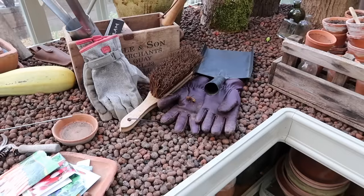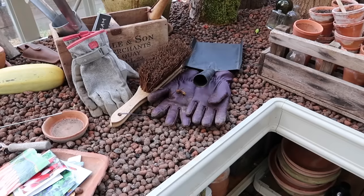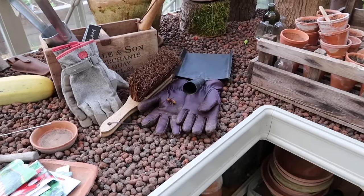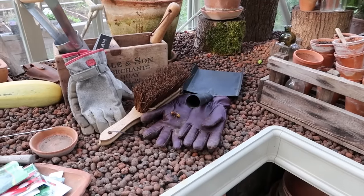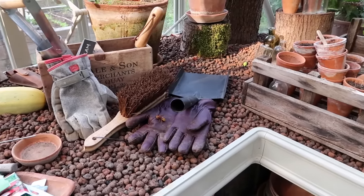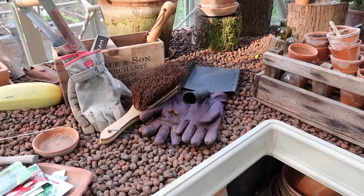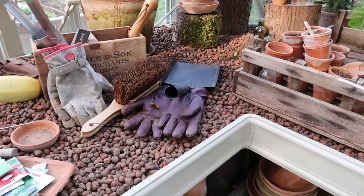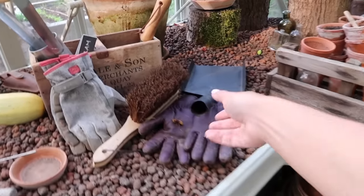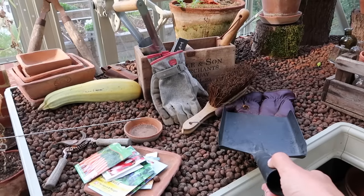Hello. I'm just doing some pot clearing, but I don't know if you can see on my glove there is a little hornet. And as much as hornets are not good for bees, they always serve a purpose, don't they? And so I am trying to be a brave girl and get it outside because it's not good for it to be in here. I know that's what Ali would want me to do. It's very interesting as a creature. I think he's tired, but I just don't know how to pick up the glove. Maybe if I get it on here. See, look, he flinches whenever I go near him. Here, come on. You jump on it.